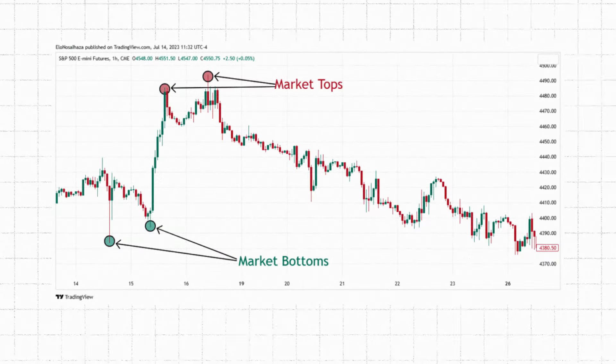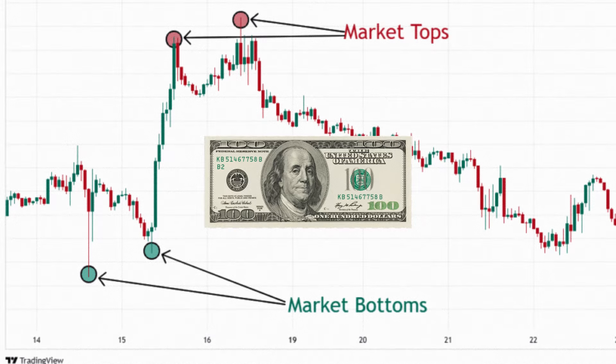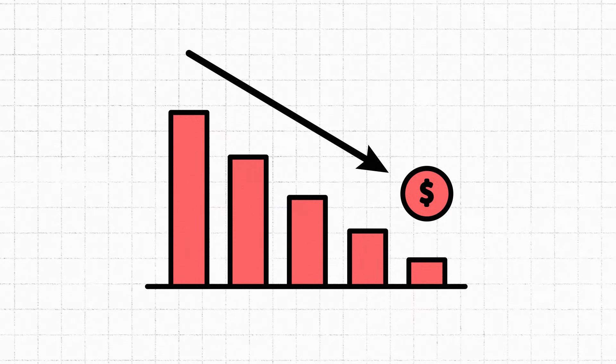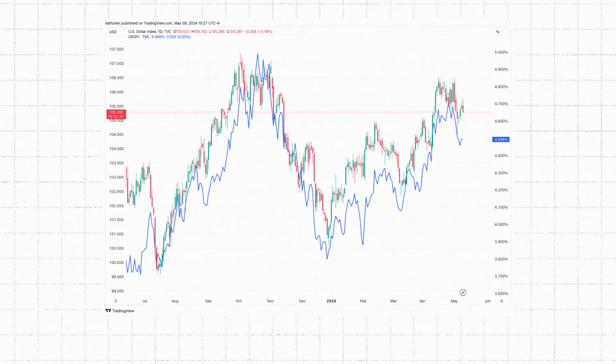When it comes to picking tops and bottoms in the U.S. dollar, the main thing you have to look at is the relationship between the U.S. dollar and Treasury yields. In this chart, the candlesticks represent the dollar index's price action, while the blue line represents 10-year Treasury yields. You can see at a quick glance that they pretty much move in lockstep — when Treasury yields rise, the U.S. dollar tends to rise, and when Treasury yields fall, the U.S. dollar tends to fall. You can see a top in the U.S. dollar index and a top in yields that pretty much coincide with each other.